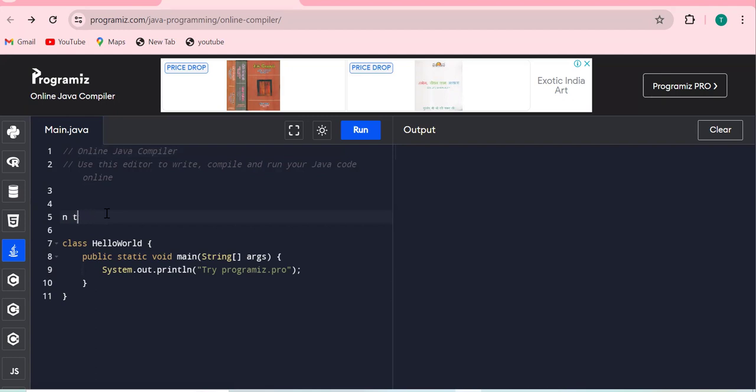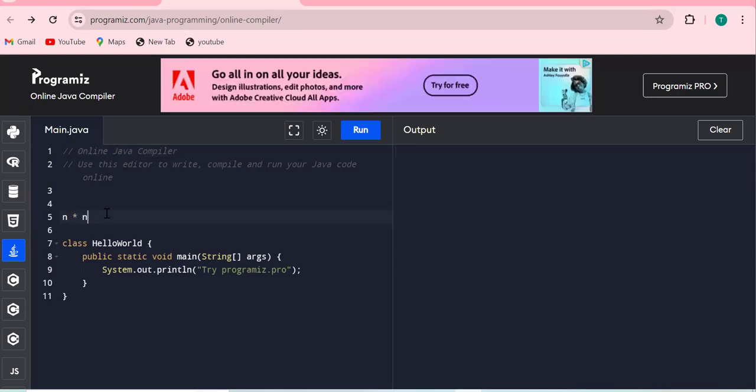So what I'm saying is n into n. We have to print the asterisks n into n times. I hope you understand the question. If you don't, don't worry, I will explain the program and then you can understand.